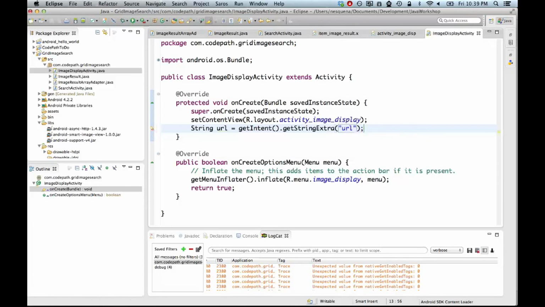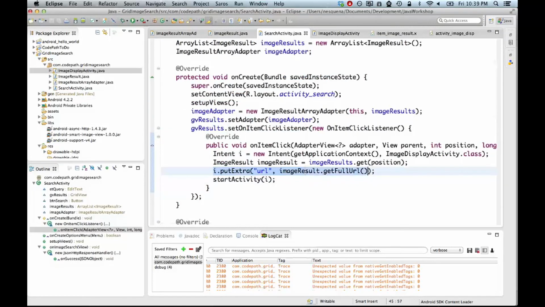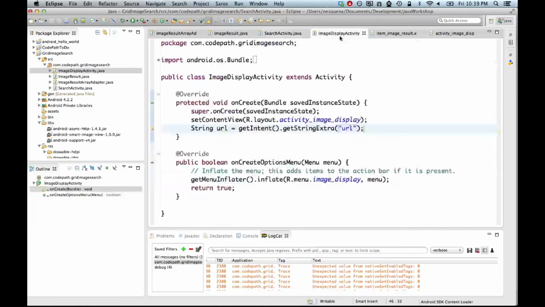So you can see here we've now gotten the URL by accessing the intent and then getting the parameter that was encoded. You can kind of see the back and forth here. You have the search activity, which adds the intent parameter, the extra here, and then you execute the intent, which brings up this activity. You can access the intent, get the string, and now use that here.